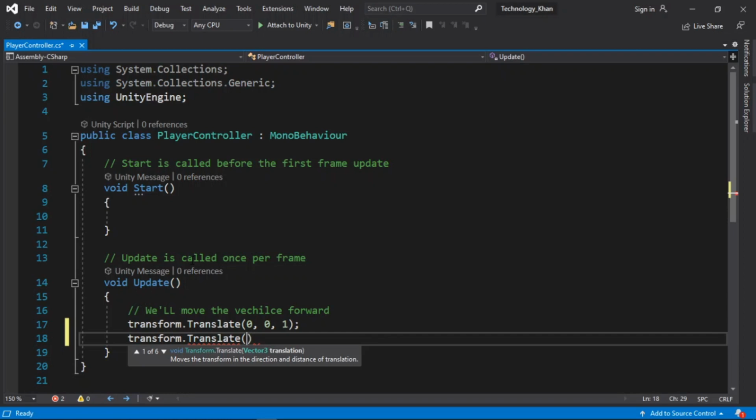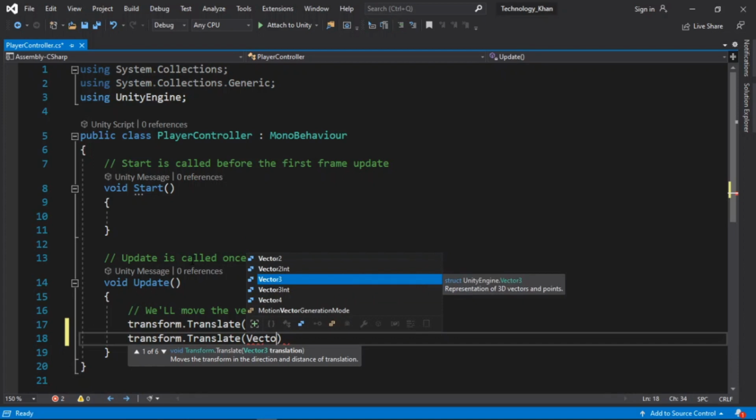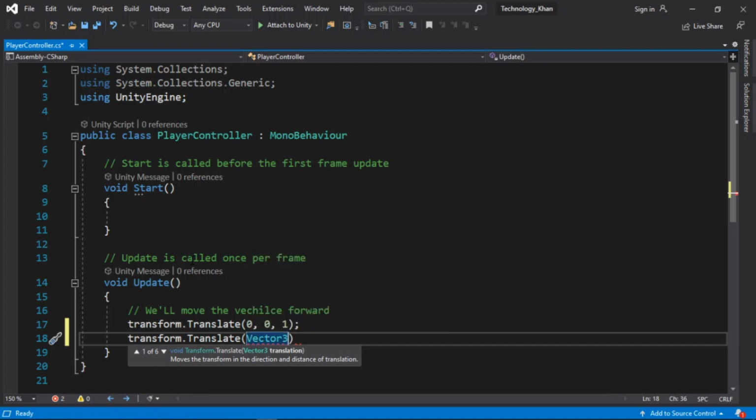Now, in order to get a vector 3, I can actually just type vector 3. You can see the suggestion of what a vector 3 is, which is super helpful. So, my IDE tells me that a vector 3 is a representation of 3D vectors and points.